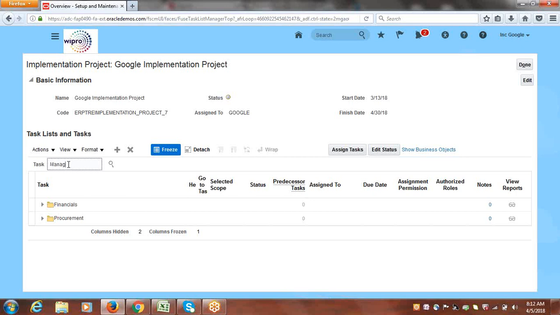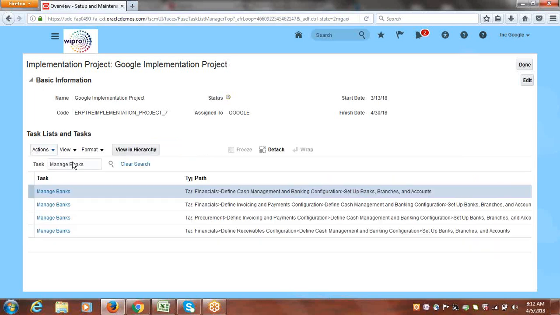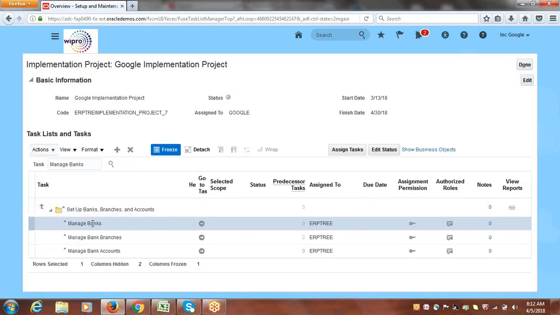So manage banks. Okay, just click on manage banks. So here we can perform these 3 tasks in the sequence. First we'll create bank, then branch, bank account.